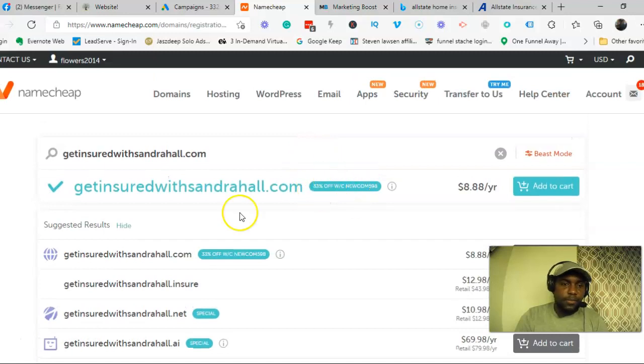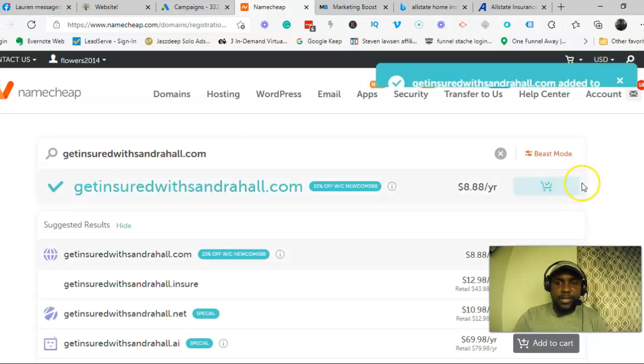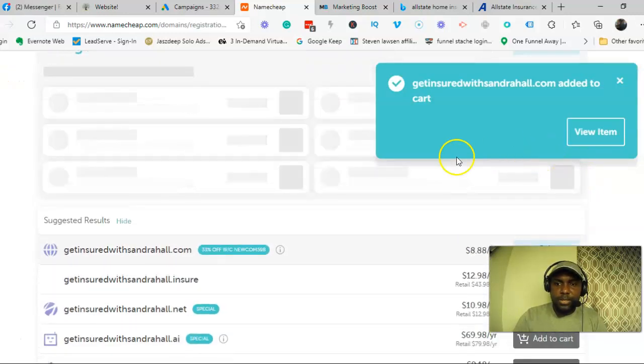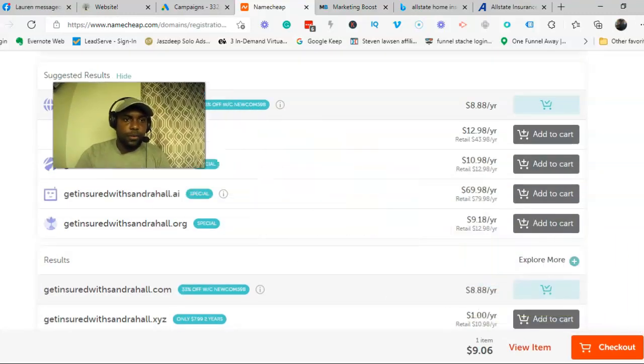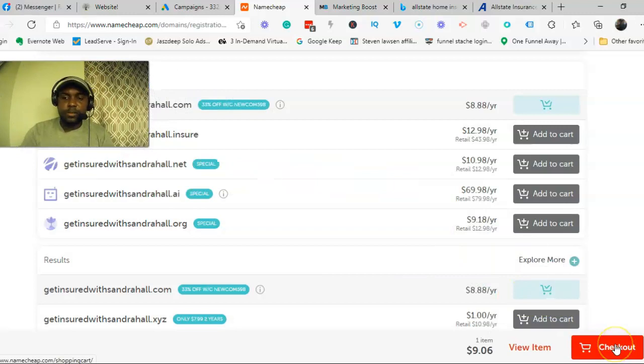So this is available. All right, so you simply go ahead and purchase this domain, right? Don't purchase this domain, but whatever domain that you're using, use that domain. Make sure that you use a .com, because a .com is much more easily identified, right? So add that to your cart. Simply click on add to cart, and once you add to cart, let me just remove my video here, and then hit checkout. All right, simply go ahead and hit checkout, and you should be fine.